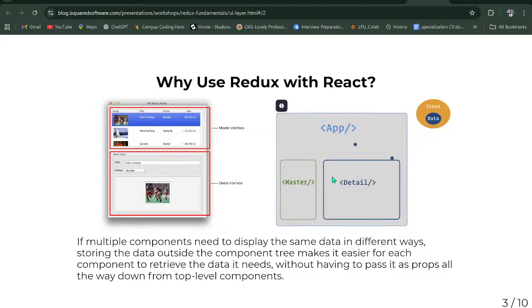But in props drilling, it goes one by one. So we can say the operation in Redux is quite fast, whereas in React alone it was not. This page was also covered in the previous videos, so let's move to the next page.